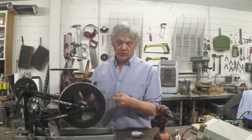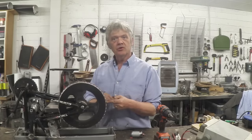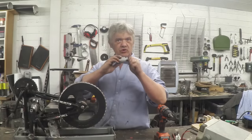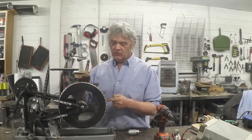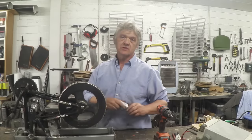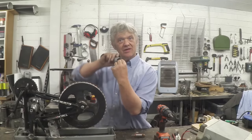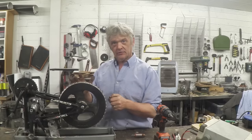If we fix a point, every time we move that distance we're moving from a north to a south field. Instead of rotating the rotor to do that, we rotate the magnets to move them past a fixed point. 46 magnets means there are 23 north and 23 south — so it's the equivalent of having 23 of them. And instead of rotating the rotor, I'm rotating the case. That's exactly what's going on here.